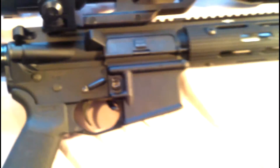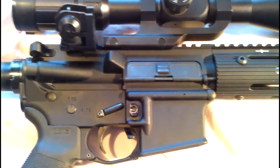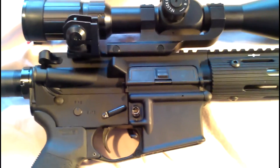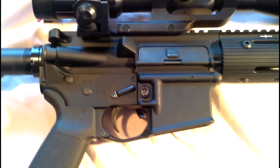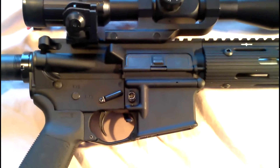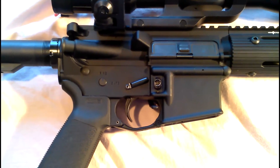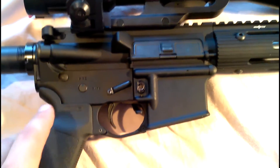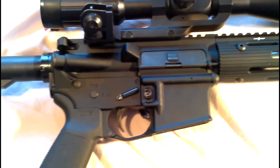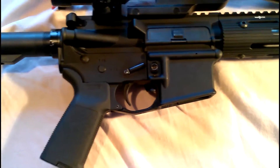When they forge these receivers, it's a blank — it needs to be milled out so it can be used in the firearm. In that machining process, the companies put their own marks a lot of times on the upper receiver after they've machined it, and a lot of people seem to not realize this. Where that marking can be found is on the back of the rear takedown lug. I'm going to attempt to show this to you, although I've had a little bit of problems with my lighting.